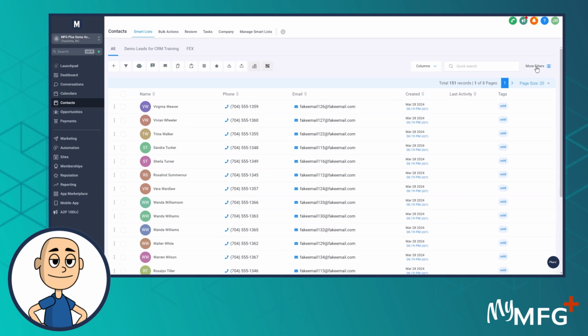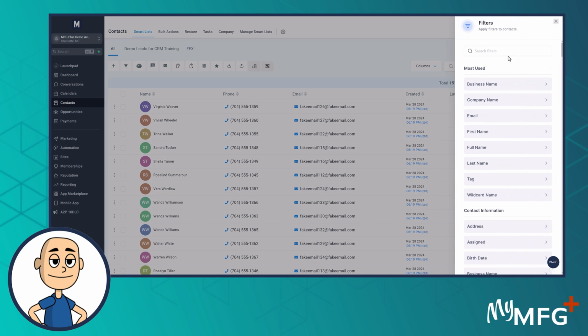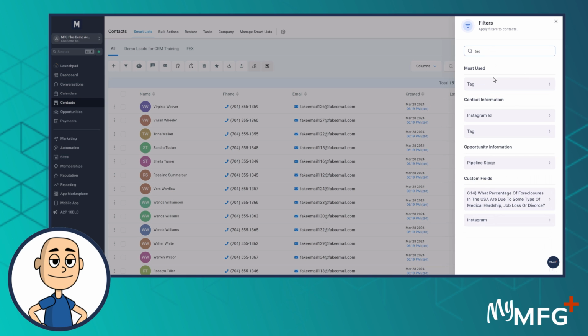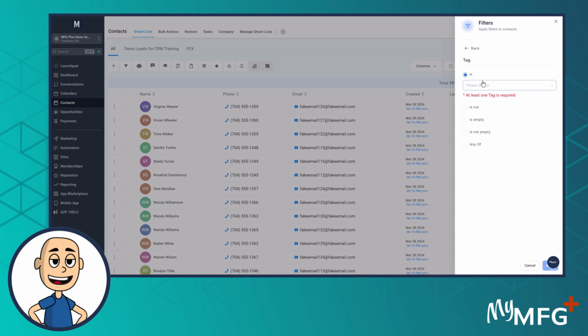So I can do a filter on the right-hand side, and I'm going to search for a filter called tag. You have a couple options: is not, is empty, is not empty, or any of, if you had an or situation. But we're just going to type in sold.